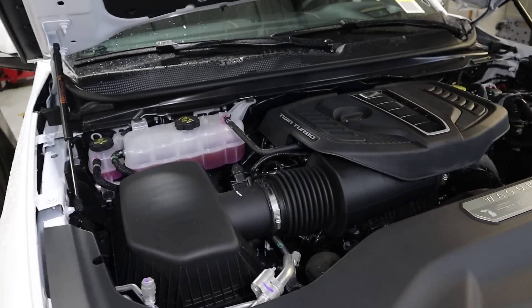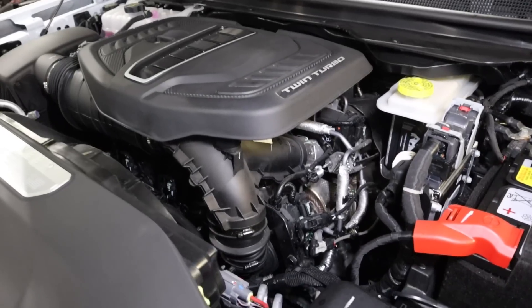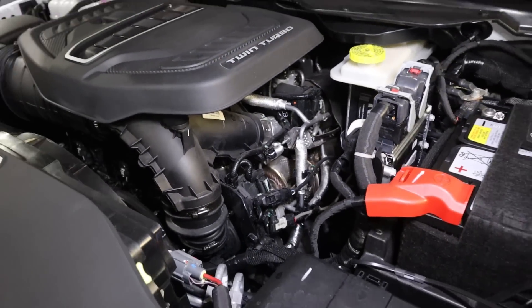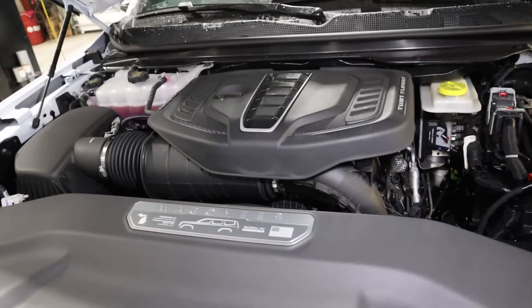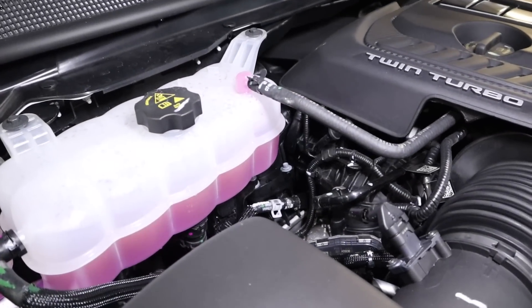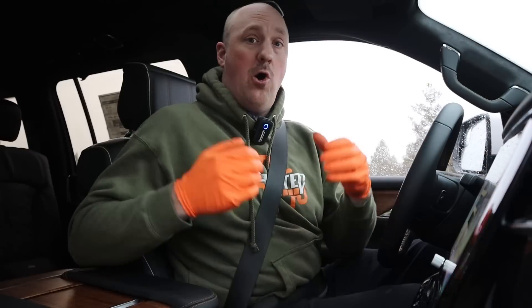As far as this engine bay goes, I think they've done a great job of dressing it up. For a technician, that engine bay has quite a bit of room in it. It may seem like a ton of stuff in there, but compared to a lot of other new vehicles, this engine bay has quite a bit of room to work — which is a really nice thing because they've been trending the other way for so long it's become almost impossible to work on these cars. Seeing a little bit of room in there makes me happy, because when these things inevitably have something go wrong, I might actually be able to fix it without breaking my back.